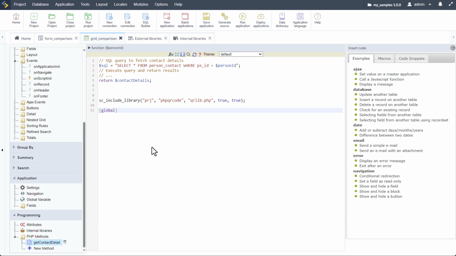Again, always taking into account lowercase. Use lowercase for your code. Sometimes you may want to use uppercase for some of your own variables that you're using within your PHP code. That can happen, of course. It's not a big deal, but of course, if you can, try and use lowercase code, and of course, separations with maybe an underscore or whatever else you like. That will of course help to keep your code a little cleaner, as well as ensure that you have no issues with any compatibility with the code from Scriptcase.